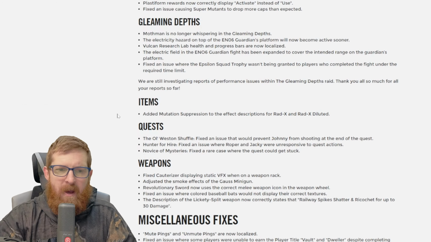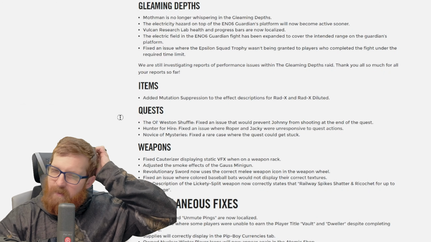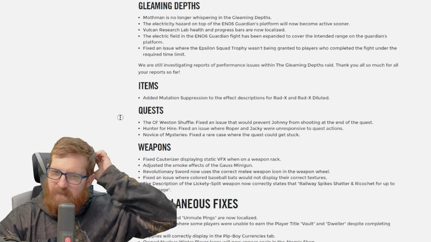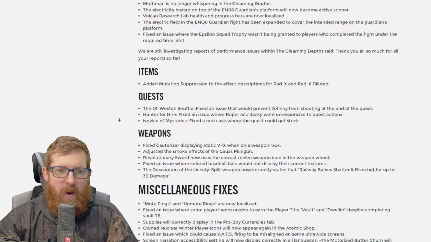Items: added mutation suppression to the effect descriptions for RadX and RadX Diluted. Wait, mutation suppression to the effect descriptions for RadX? So I thought RadX Diluted would wipe out the mutation suppression for RadX. I didn't think RadX, the diluted one, actually had the same effect.